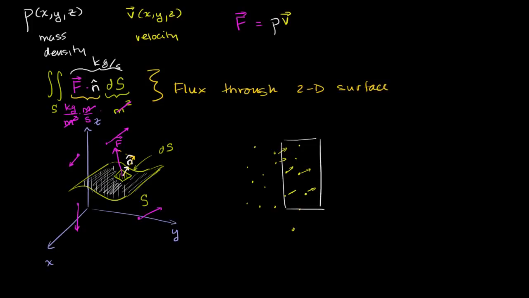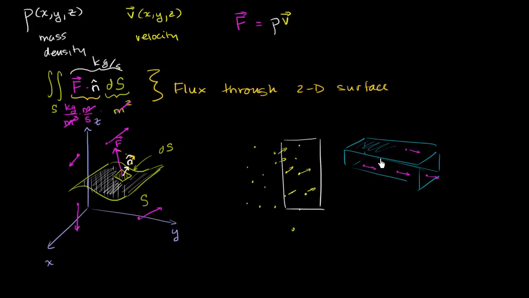Another way to think about it is imagine a river, and I'm going to conceptualize this river as just a section of the river. Obviously this would be the surface that we normally see, but obviously it has some depth, it's three-dimensional in nature. And so we would know the density, maybe it's constant, you know the density and you know the velocity at any point, that's what f gives us. So that tells us, as we said, we could view that as the momentum density at any given point in time, and maybe our surface is some type of a net.